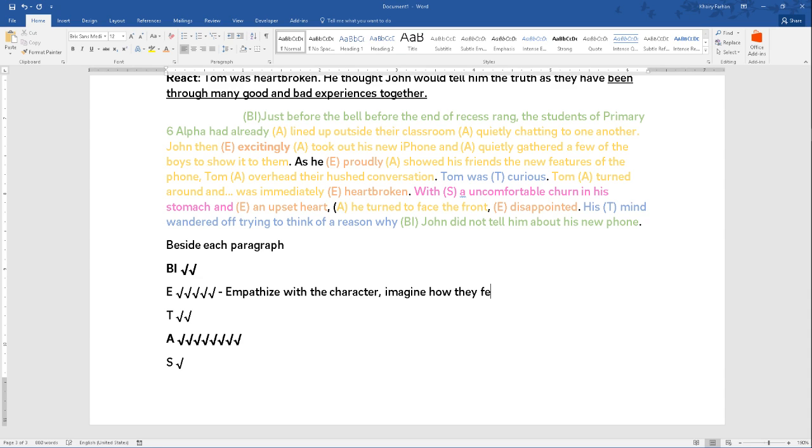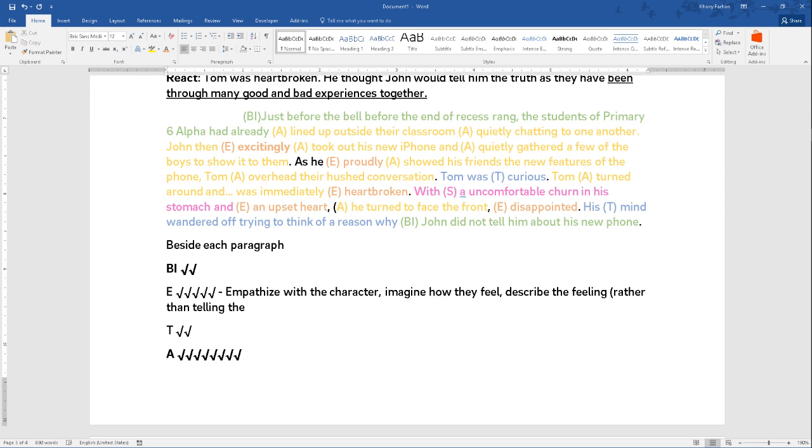Imagine how they feel and describe the feeling rather than telling the feeling or stating the feeling. You want to describe the feeling, and then you want to consider their thoughts, right? Consider the thoughts of the character.